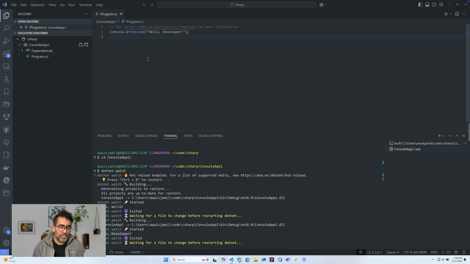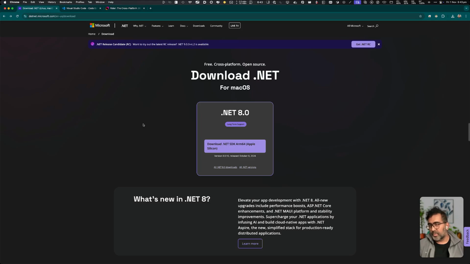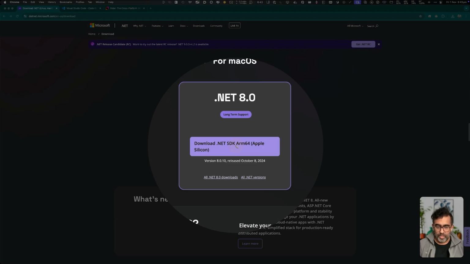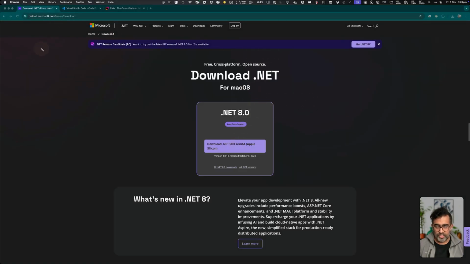Next, we will learn how to set up the development environment on a Mac. The process is pretty similar on a Mac as well. So if you go to Chrome on a Mac and go to the download .NET page, you will find that it is giving you a link to download the .NET SDK for ARM Silicon. If you have an Intel version, search for that as well. But if you have an Intel Mac, what are you doing with your life? Just upgrade and get the cheapest Apple Silicon, because that's going to save a lot of time for you.